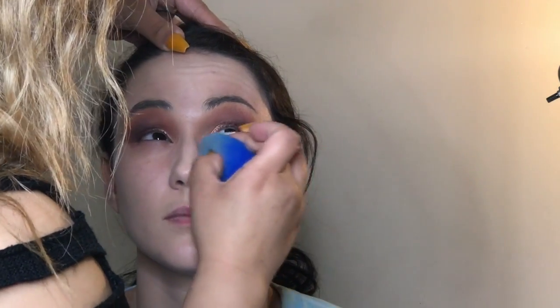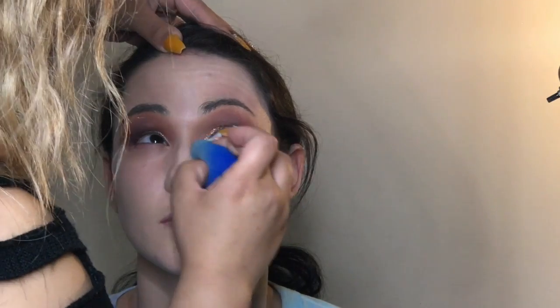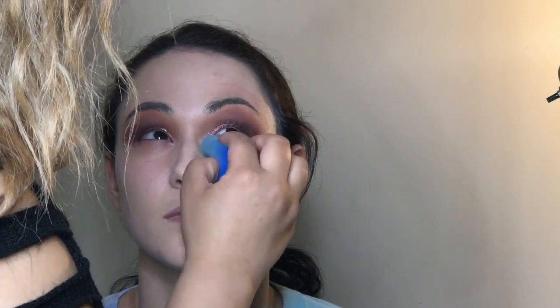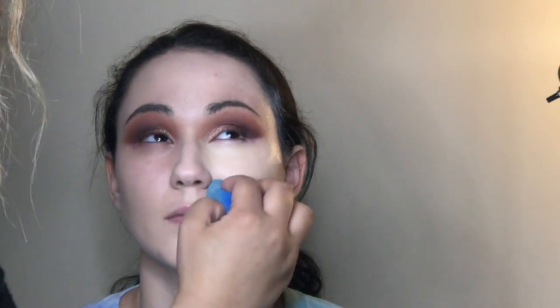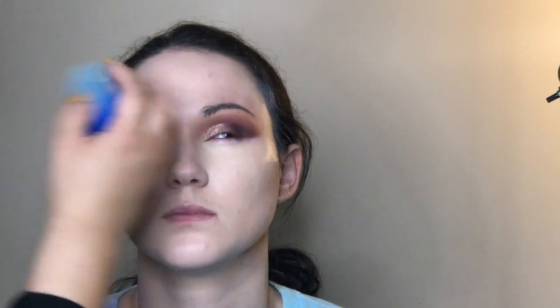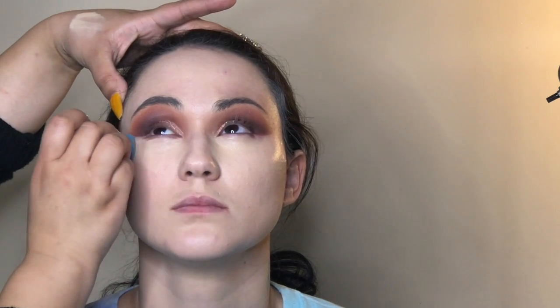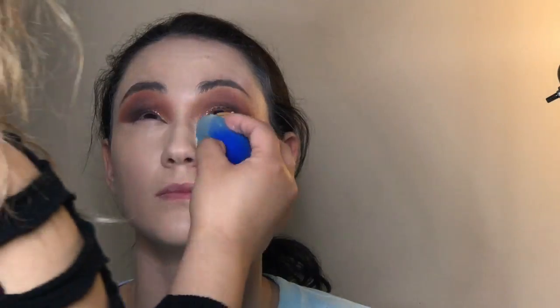Okay, and with the same beauty blender, I'm going to be going in with the new L'Oreal Infallible Full Coverage Concealer, which I think is going to be my new favorite concealer. So everywhere that I put concealer, I'm going to be setting it with my Airspun translucent powder.